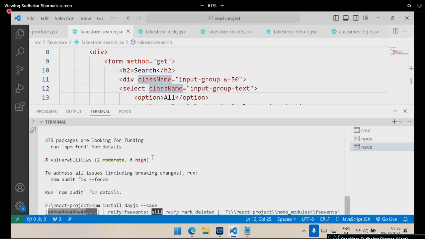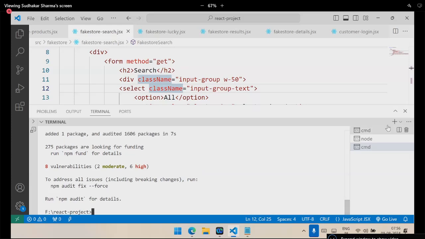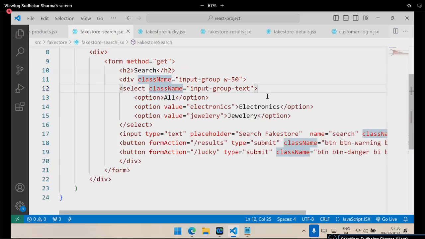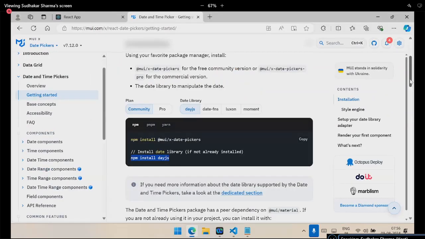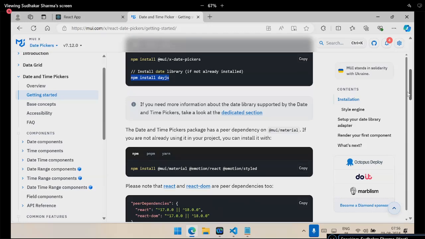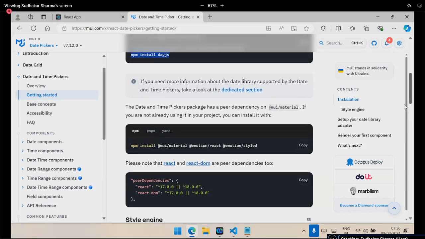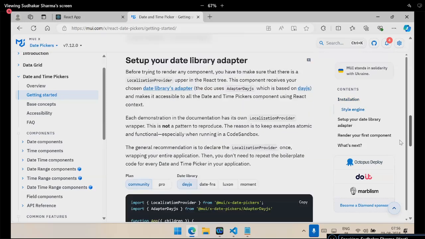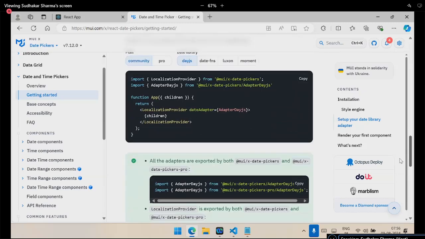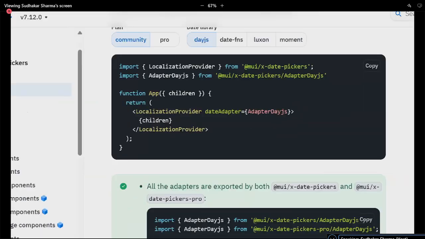Now, once you have configured this, where to configure the adapters? In the design, you can see, once you install the adapters, where to configure them. We need to configure the adapters in the main component.